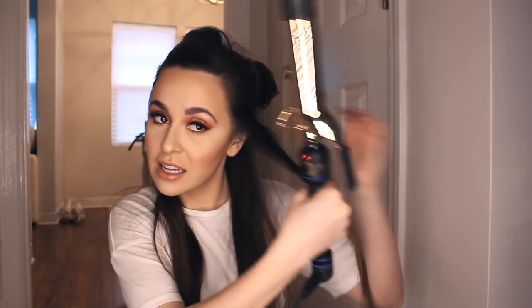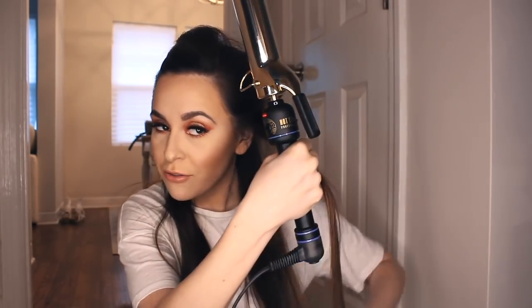Now, this part, it's very important that you always curl your hair out of your face. That's how I do it anyway. So, when I'm doing this side, I'm gonna take the front pieces, I tend to take smaller pieces, and I always use my pointer finger for this side. For some reason, it helps me spin out this way.